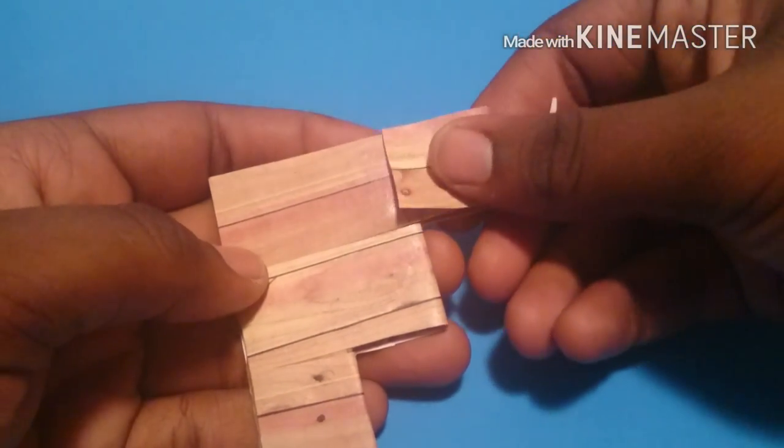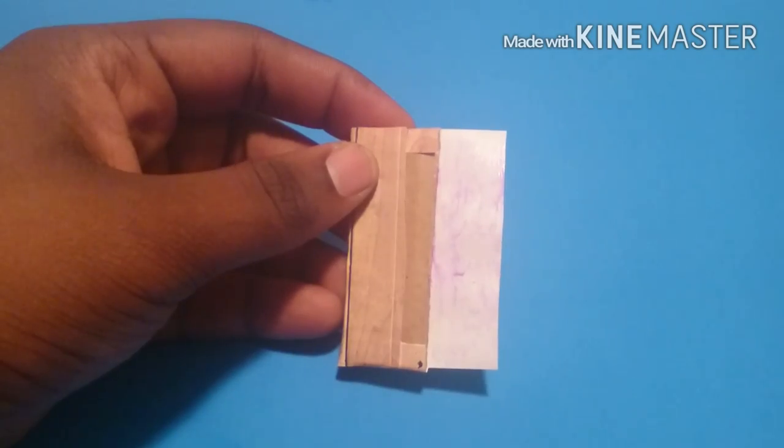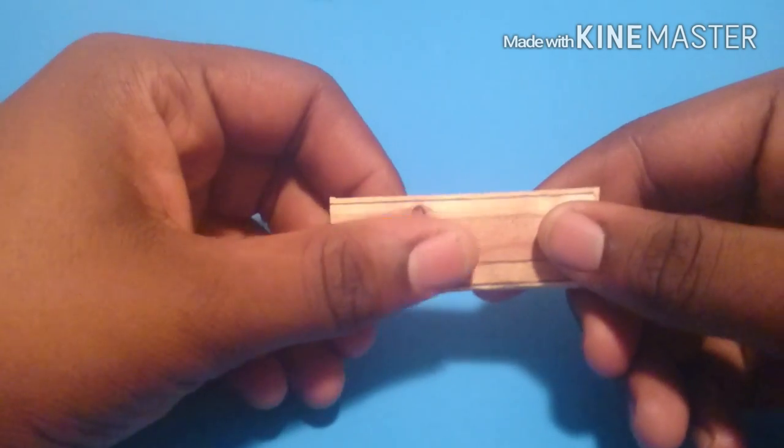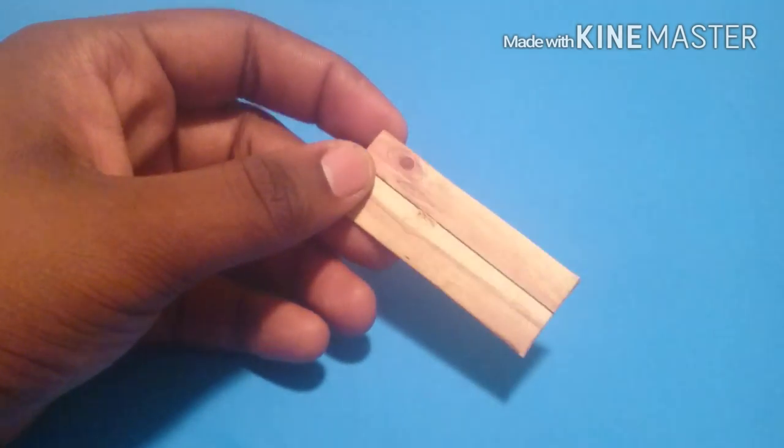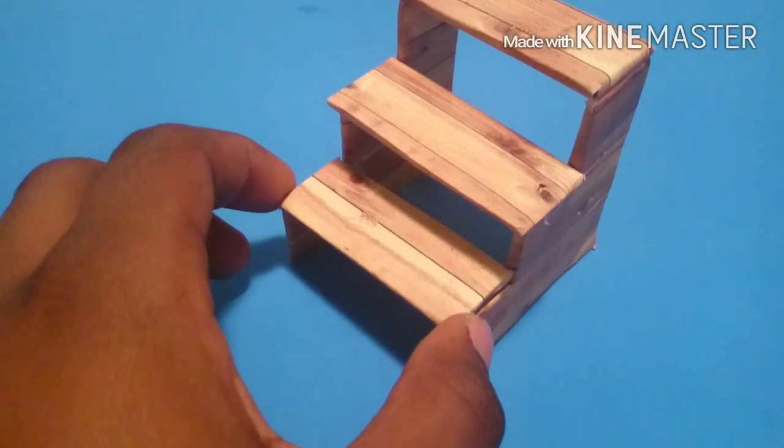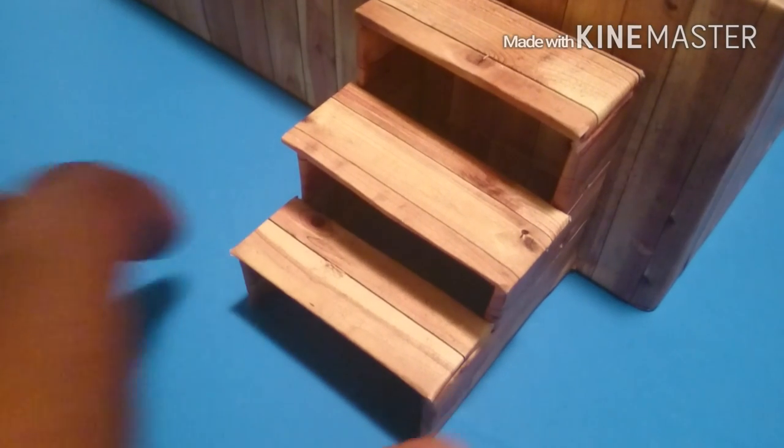Now I'm going to cover it with the previous scrapbook paper. And I'm also going to cover some rectangles of cardboard with scrapbook paper as well for the steps. And now to glue it on. And I'm only gluing onto the runs of the stairs. Next to glue it onto the box.